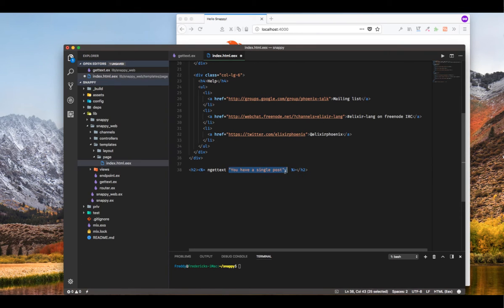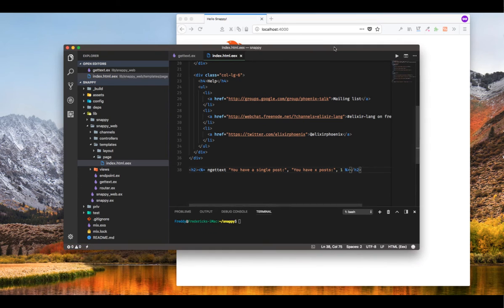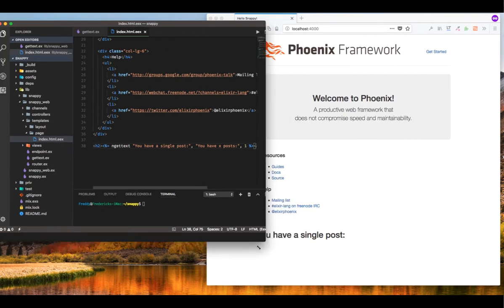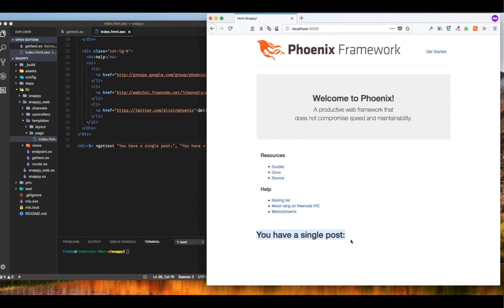The text you want to use for a singular resource, the text you want to use for a plural resource, you have posts and another comma, and then finally the number of the resource. So if we hard code in for now the number 1 and we go back to our application, you'll see it says you have a single post.